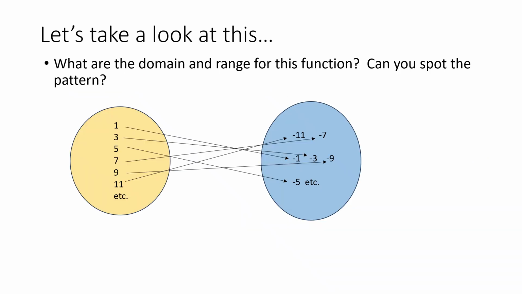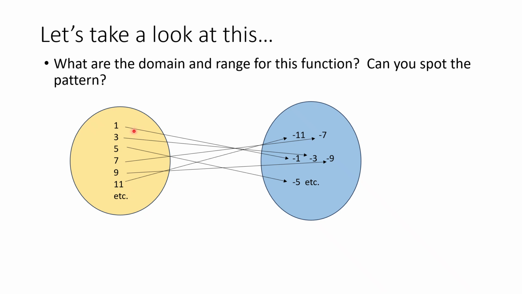So let's take a look at this. What are the domain and range for this function? First off, I know it's a function because if I look at my x values, I'm only seeing one arrow coming off of each number. Only one arrow coming off each number, so I know it's a function. But we also have this etc. Okay, and the reason these are kind of jumbled up is because technically they can be, and also because the pattern and the position of the etc. was very awkward if I did not do that.